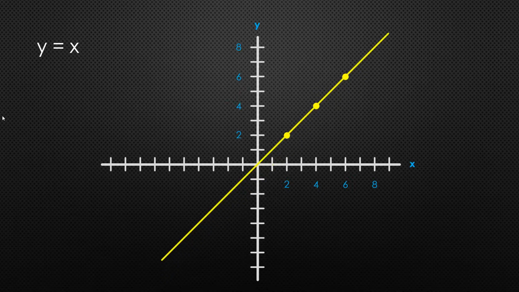Let's start building up our formula y equals mx plus b. So we bring up the xy axis. I'll only use positive values for now, just for the purpose of demonstration, and we mark these points on the graph to represent y equals x. When x is 2, y is 2. When x is 4, y is 4. When x is 6, y is 6. Subsequently, we draw a line to show our equation of the line y equals x.